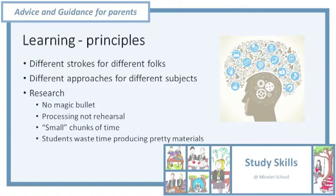The key thing is to use small chunks of time, and actually the more you have breaks in that time, the better. If you are sat down for several hours at a time taking on information, actually the longer you get into that time period, the less you're going to be learning. And research shows that actually short periods with short breaks is more effective than long periods with a lengthy break.